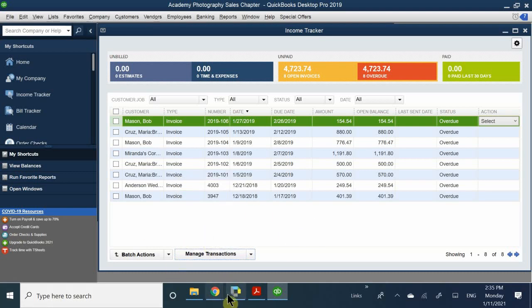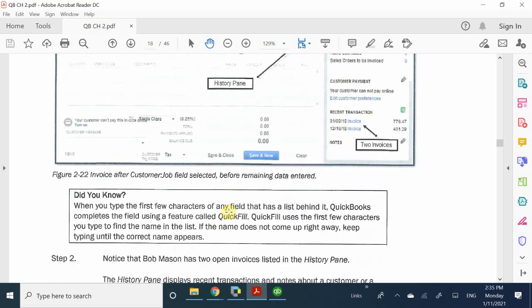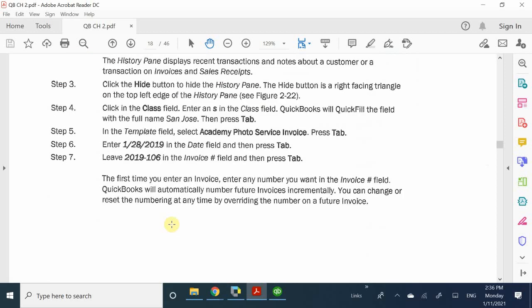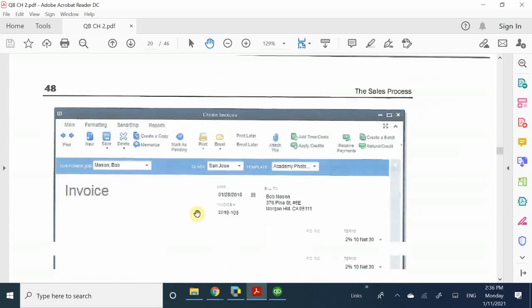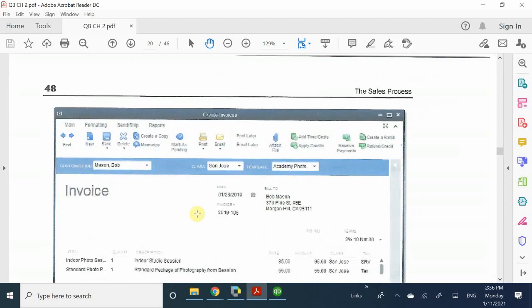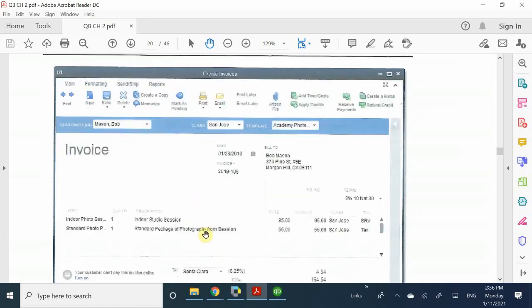No. Okay, so again, we got to look at entering a sales receipt, and we got to look at entering an actual invoice. So we've completed the first two. Now we're going to talk about calculated discounts. So we do have the option when we see someone pay and you give them terms, that's one form of discount. Now, the one that I'm going to be talking about is more in general when you actually are creating either an invoice or, let's say, particularly today, if you purchase from me, we have a store-wide discount right now. Take advantage of it, and this is how you actually are going to be completing it.